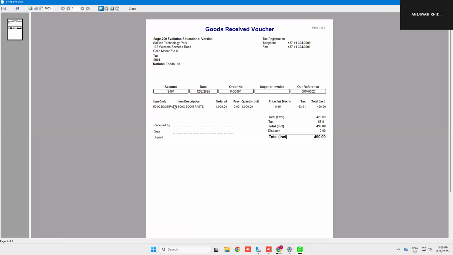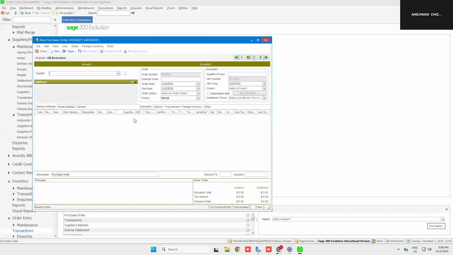This is the best practice for managing stocks. So you could maintain a file for receiving stocks, which has all these documents, and which one can come and audit against your systems. Right? So once you've done that, you have received stocks, but the job is not yet done. The job is not yet done. We did a purchase order. We received the items and did a goods received voucher, but we didn't do a supplier invoice.